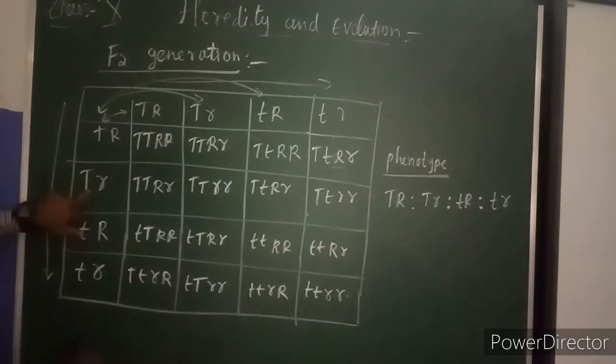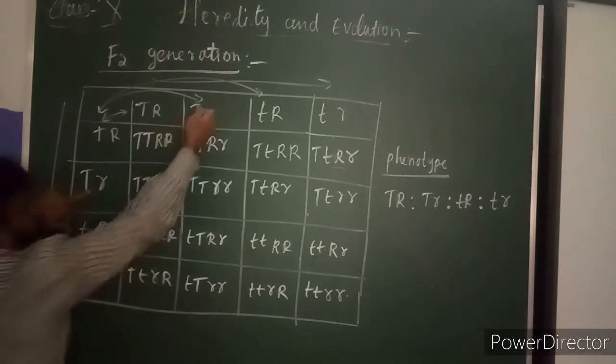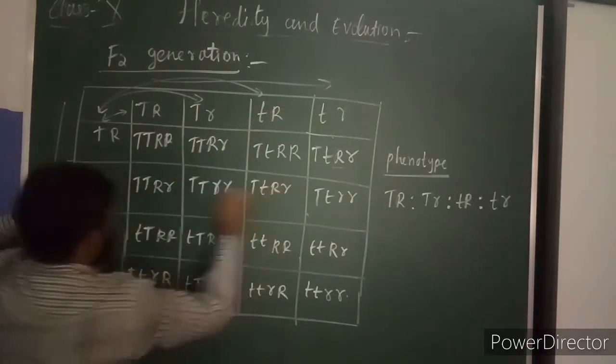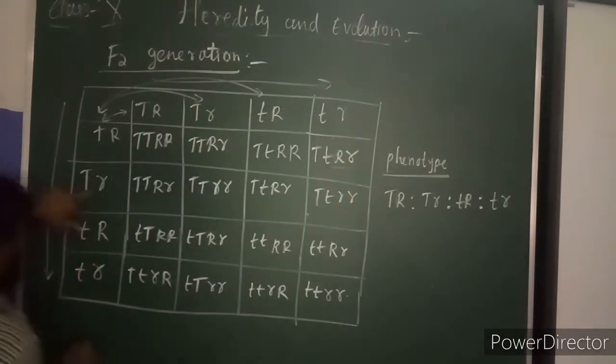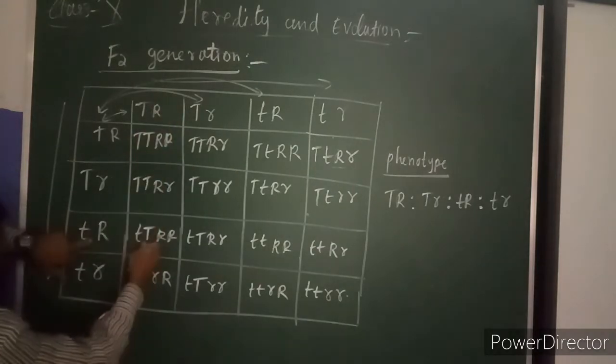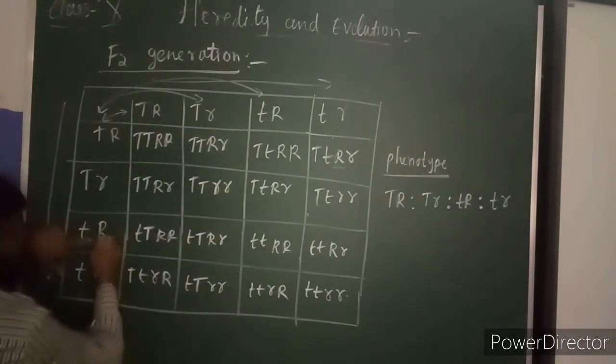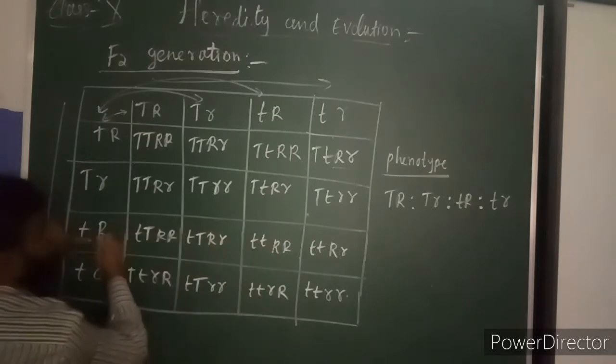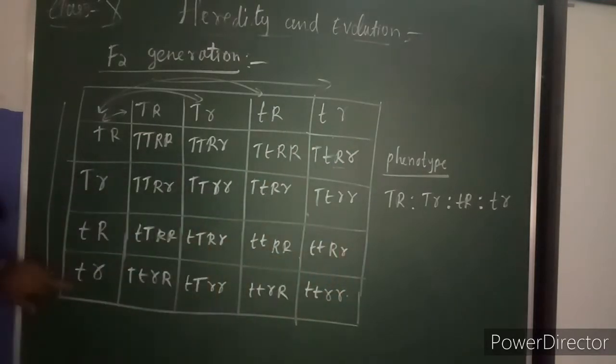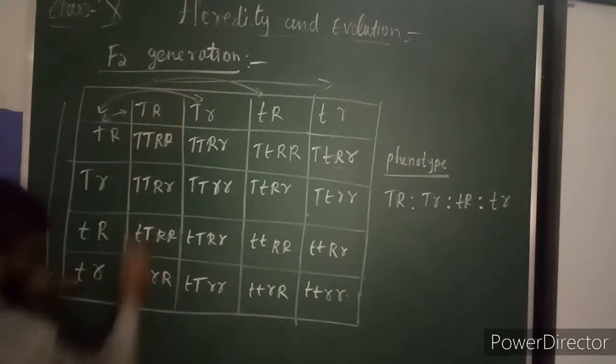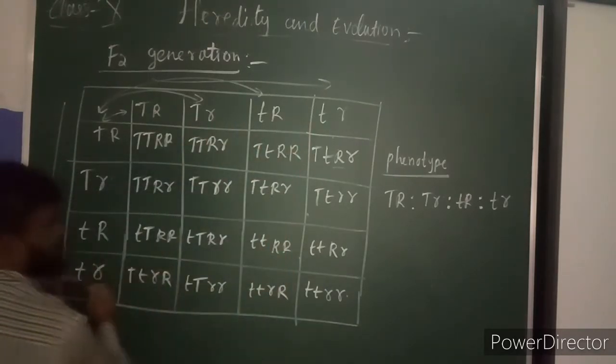After that, similarly, second to first, this into this here, this into this here, this into this here. After that, third one, this into this here, multiplied, this into this here, this into this here, and this into this here. After that, fourth one, this into this here, this into this here, this into this here, and this into this here.